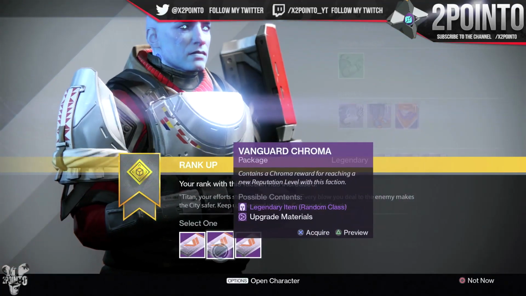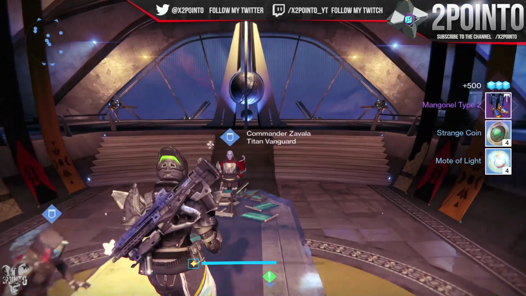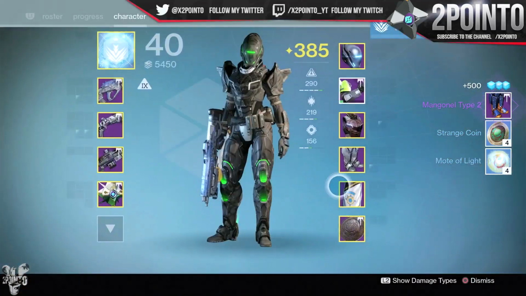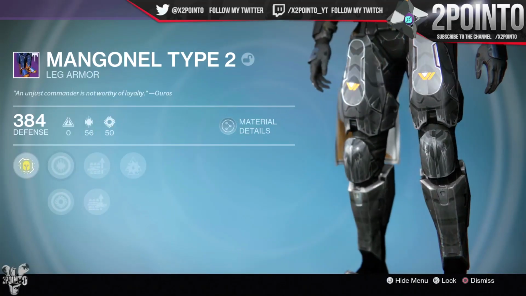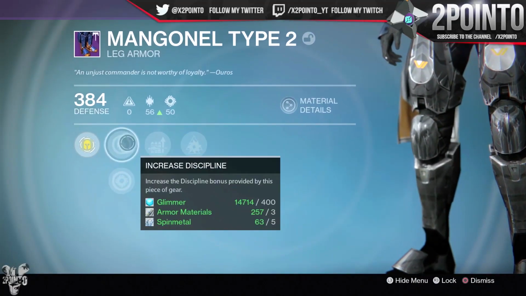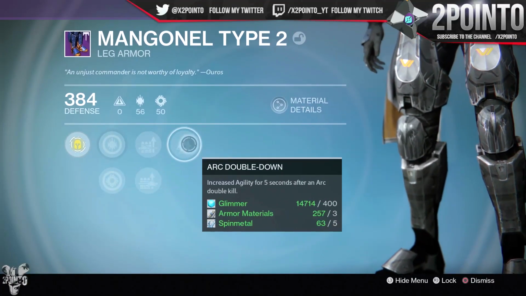Another one on the Titan, I needed an armor upgrade, but unfortunately I didn't need the boots. I already had a set of 386 boots here, and then these ones dropped at 384. So they do look really nice though, and they came with increased sniper ammo and Arc Double Down, so these could be useful for PvP, and like I say, I really like the look of these.